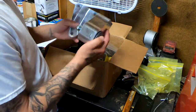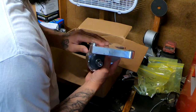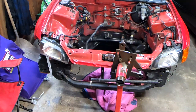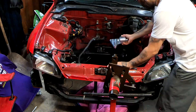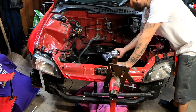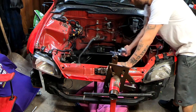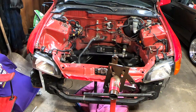Either way, this right here is your rear engine mount. This one is going to sit back here just like that. I do have brand new bolts, so we are not going to be using those. Let me go ahead and just get them installed.